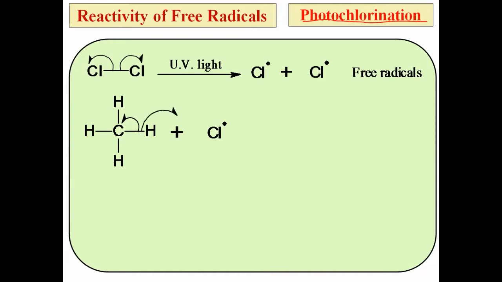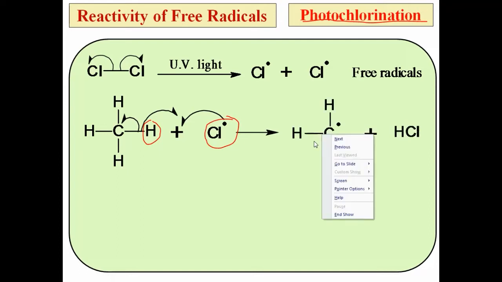Now here carbon acquires an unpaired electron, while the hydrogen atom has an unpaired electron and the chlorine has an unpaired electron. They share their electrons. Hydrogen and chlorine both have a single electron, and they share them to form a covalent bond, and thus there is HCl as a byproduct, while the carbon having an unpaired electron is nothing but the free radical. This is the methyl free radical, and thus in the second step there is formation of the methyl free radical.